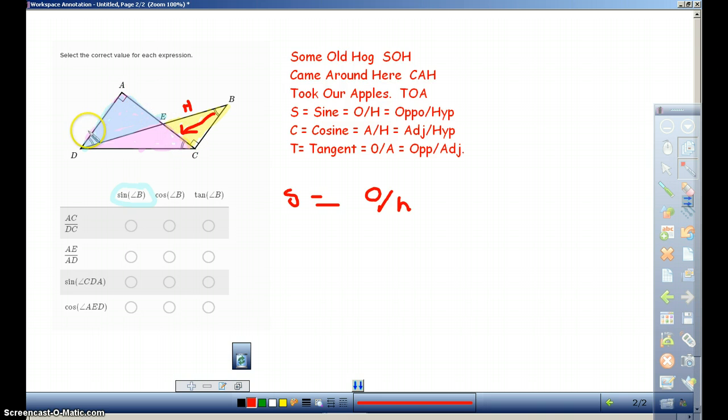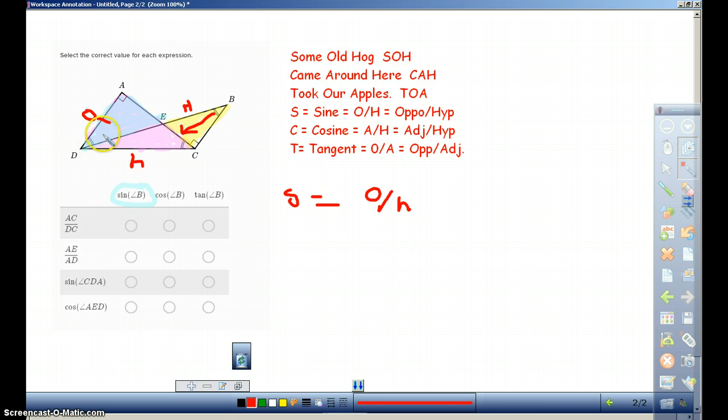If I'm looking at the pink triangle, the opposite side from the angle that is congruent to B would be this side over here, right? So this could be my opposite here. AD over my hypotenuse would be DC of the pink triangle, right? So there's my hypotenuse there. So do I have AD over DC or something like that? No, AD is on top. So that's not going to work.